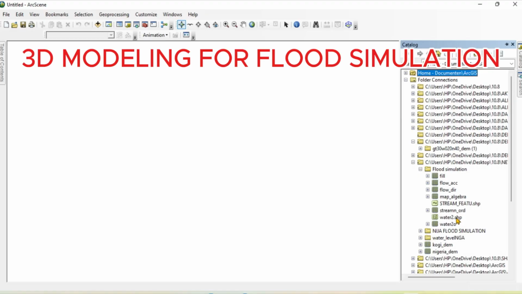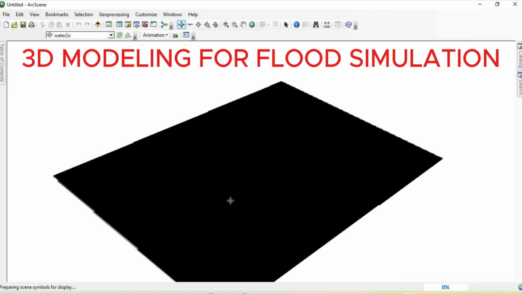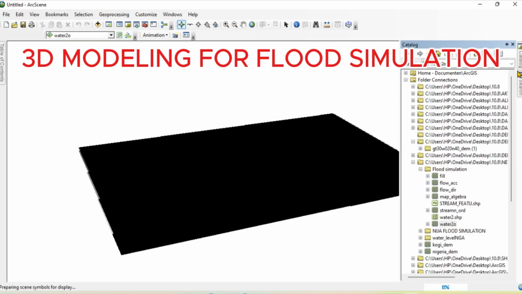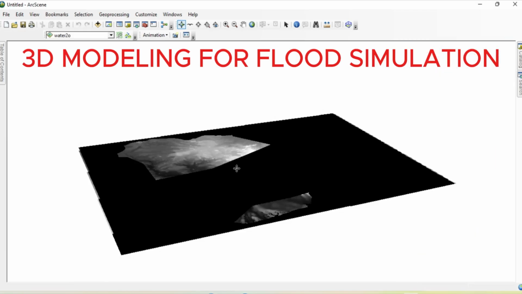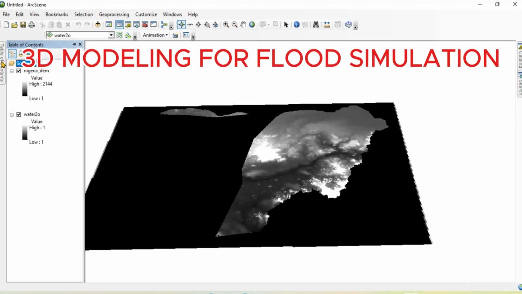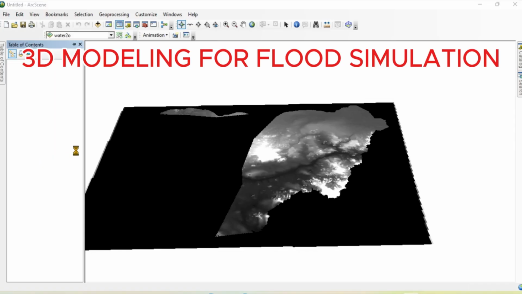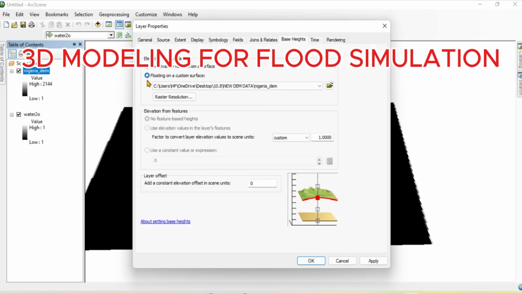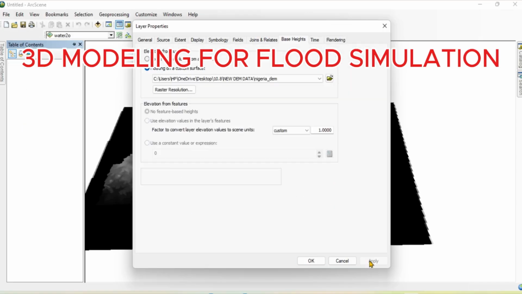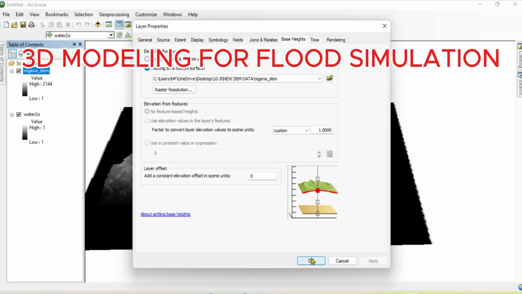Okay, so let's drag it in. Then I click on properties. Then you change the base heights to custom. Okay.